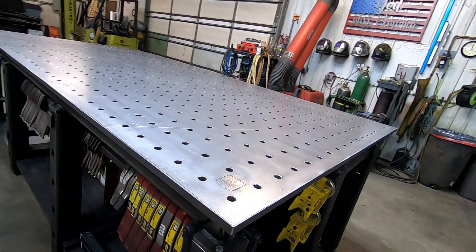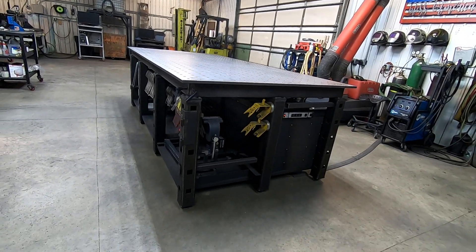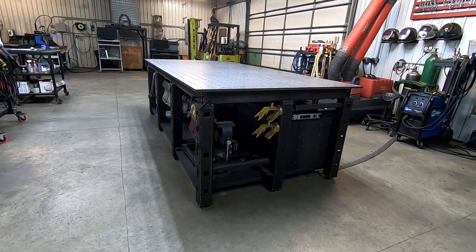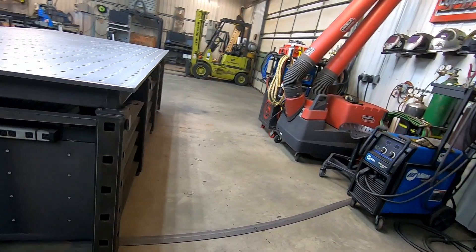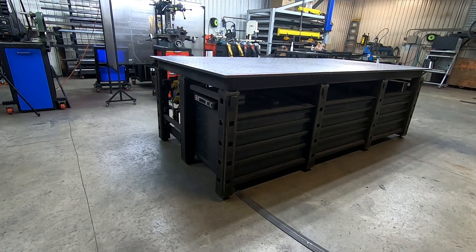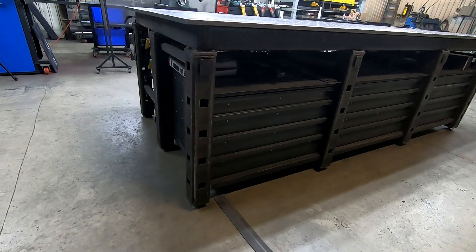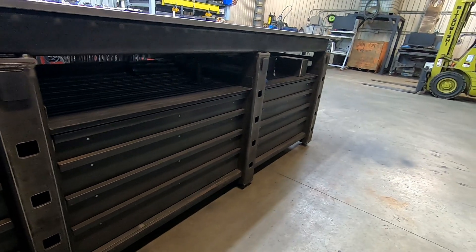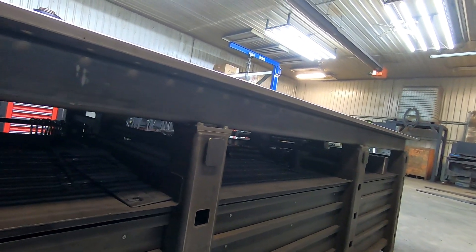Coming around the corner, this is the left side. I have a 6 inch bench vise incorporated. There's a little rack where this is held and then there's another power strip. So I have power strips on both sides. The legs on the outside are 4x4 square tubes that have been cut to receive little bench dogs. I have open shelves right underneath the top, so if I need to put a tool down and want to keep it off the top I can put it there.